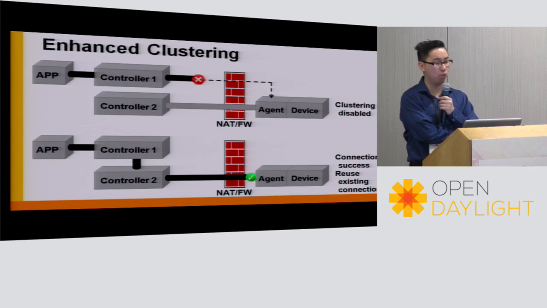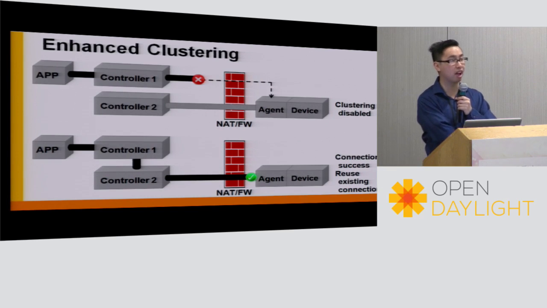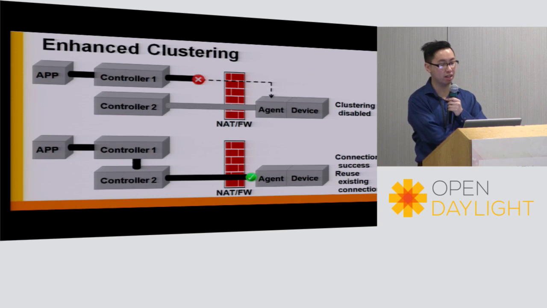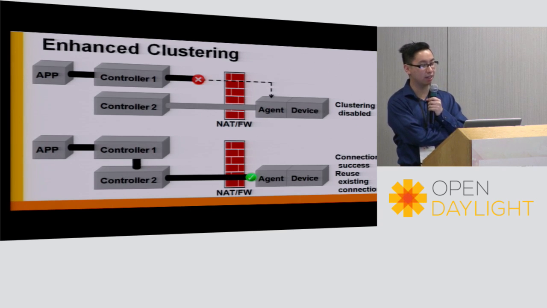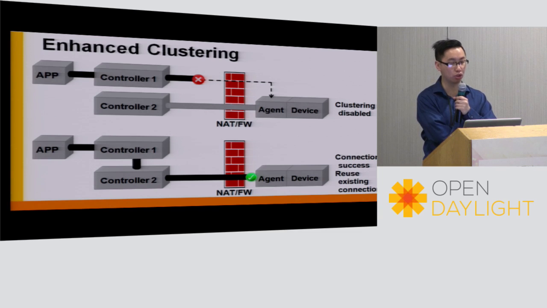The other feature that we support is enhanced southbound clustering. And as I mentioned earlier, this is not northbound clustering, this is southbound clustering. The scenario that you may have is a device is already connected through call home through controller 2. If you have an orchestration app that's trying to send some sort of configuration through controller 1, it would find that controller 1 cannot actually connect to your device because you have not established a call home connection to controller 1.